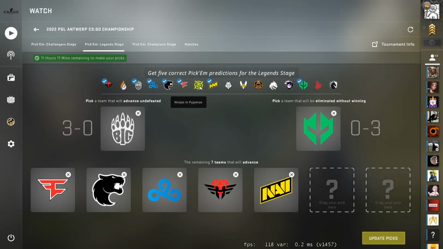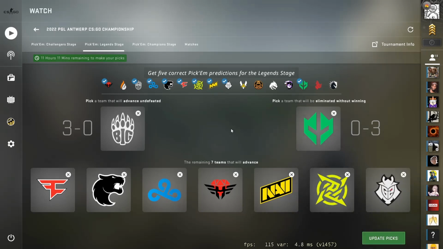NIP as well, man, it's one of those 50-50 teams, I think. G2, I mean, G2 should make it though, just by the players alone. Vitality is also shaky. I think I said it last on the Challengers, Vitality has a low ceiling. They're fairly consistent, but I don't think they have really the potential. Well, what if they do like this?